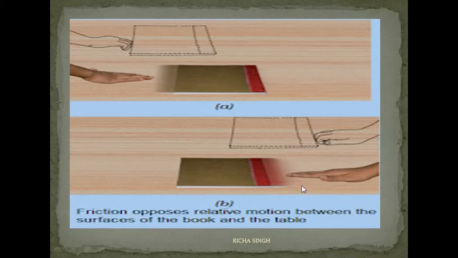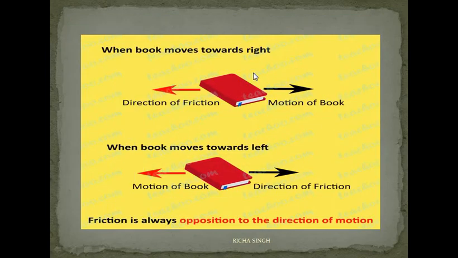You are sliding the book from this direction. The frictional force is acting from this direction. Here the book is being slid from this direction. The force of friction is acting in this direction. I'll show you more clearly here. If this is the direction of motion, you are sliding this side, then the direction of friction will be just the reverse. Here again, when the book is moving towards the left side, this will be the direction of the friction, which is from the right side. So this is to be clearly kept in mind, that the force of friction always acts in the opposite direction of the motion of the object.